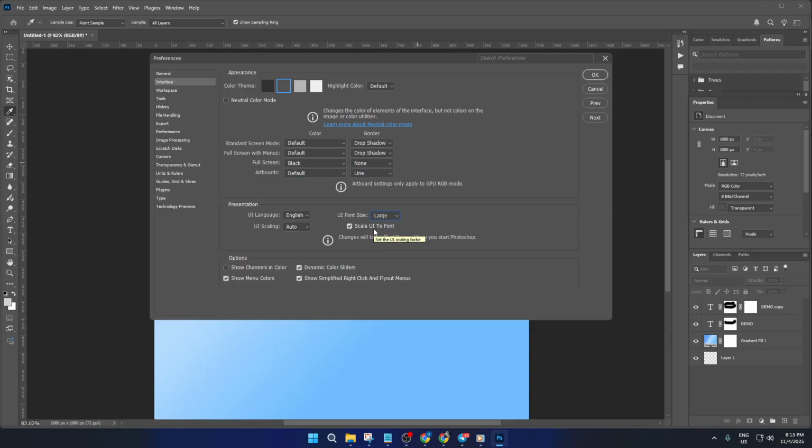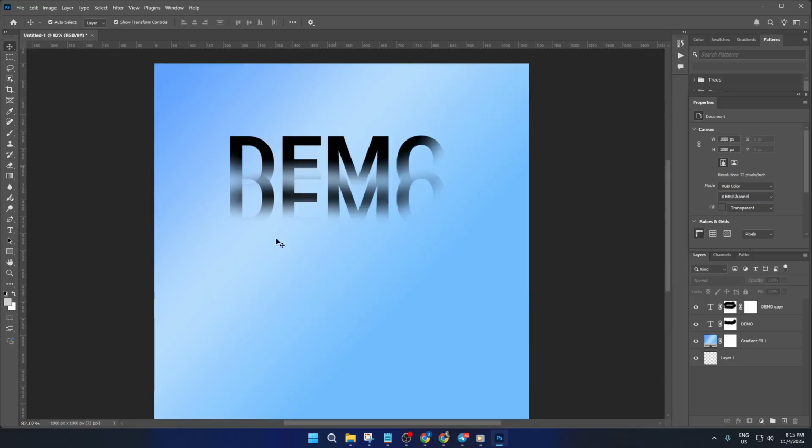It's a simple adjustment, but it can make a dramatic difference, turning a cluttered or cramped workspace into something genuinely usable. Once you've made those selections, click OK. Don't be surprised if the changes don't show up immediately. You need to fully close Photoshop and restart it for everything to update. Give it a moment here, and when Photoshop reopens, check how the interface looks. If things are beautifully scaled and comfortable to use, you're all set. If you find that some menus or toolbars are still too tiny, or the scaling didn't quite solve your problem, there's another trick you can try at the system level.